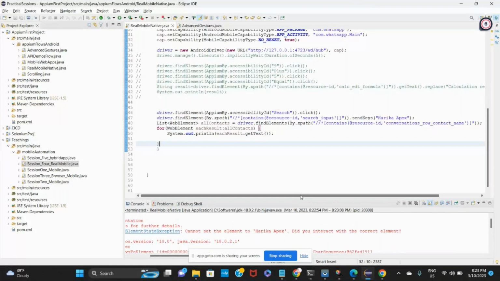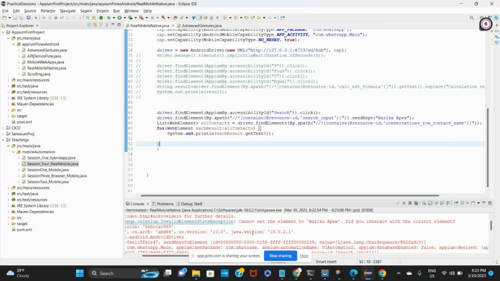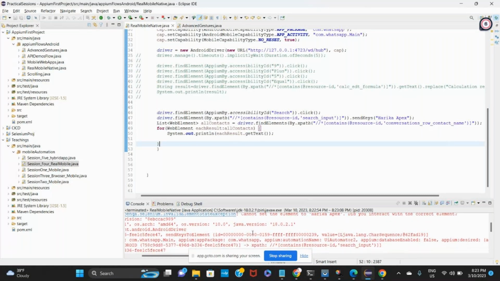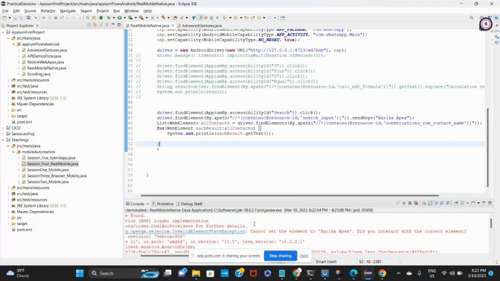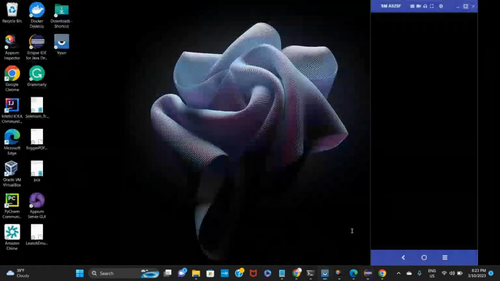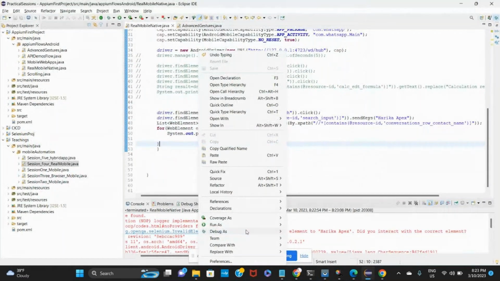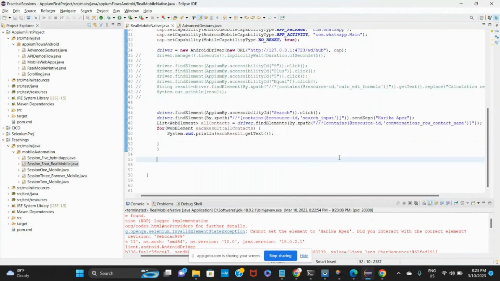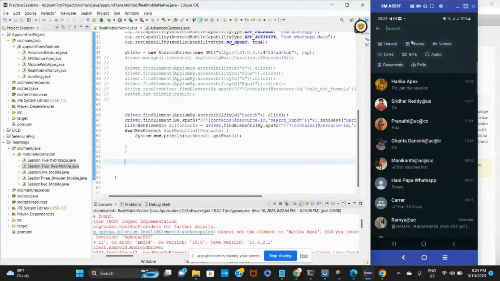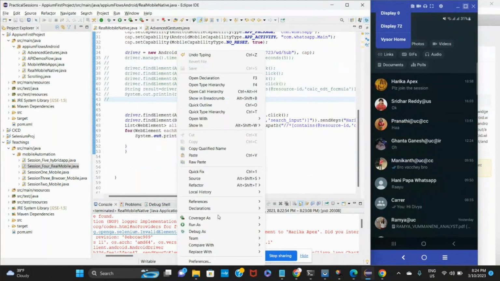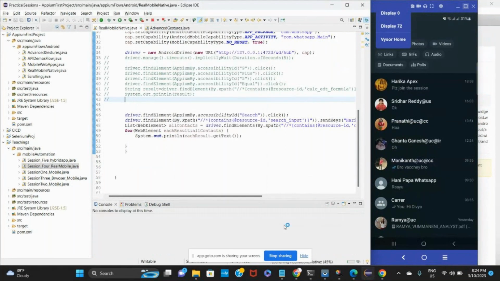Okay, the reason is we have to actually click on it first. Did you interact with the correct element? Cannot set the element to Harika Apex. Why is this? Let's run this again and see what happens now. Right click, run as Java application.